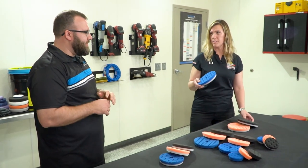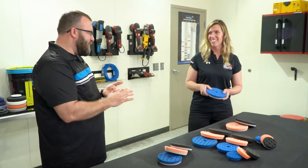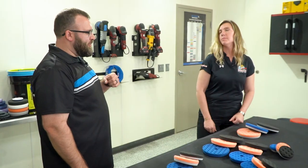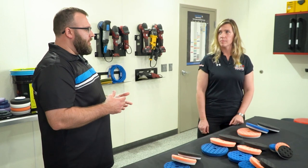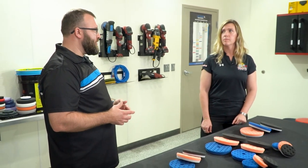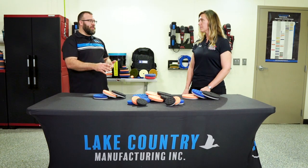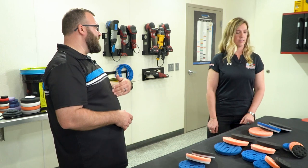I love the blue color — it's kind of like Lake Country's colors. The dark blue pad is what we consider to be a heavy polishing pad. Whereas the orange is light polishing, the blue is heavy polishing, so it'll take out a little bit more defects than the orange but still give you just as good a finish. So if you're doing your test spot, you start with your orange, and if it's not getting out what you want, you go to your blue. If the blue takes out what you need, you might not have to go back to the orange — you can go straight to the black.